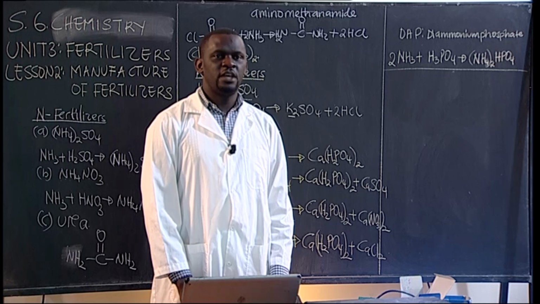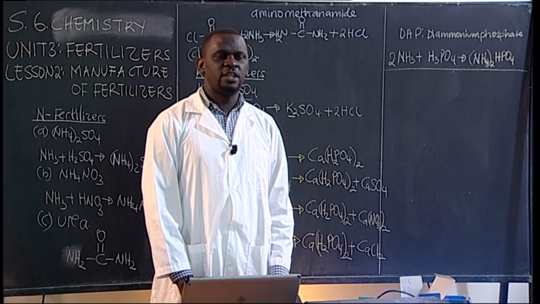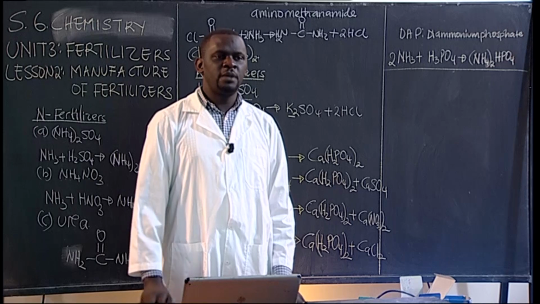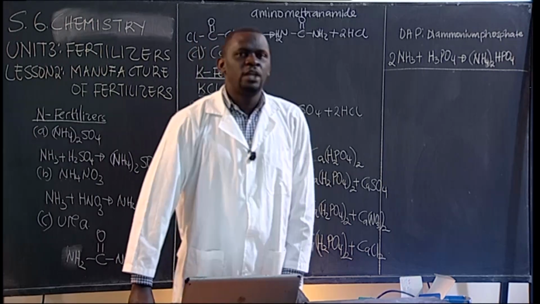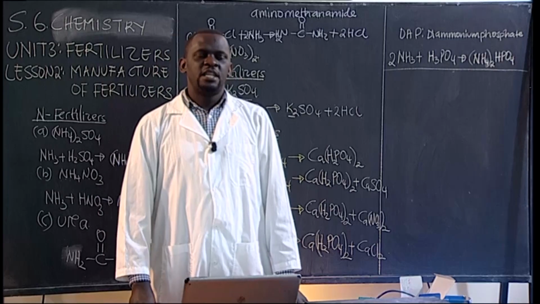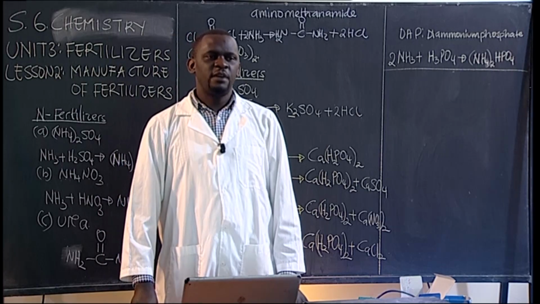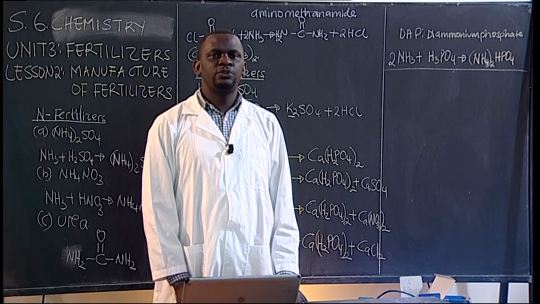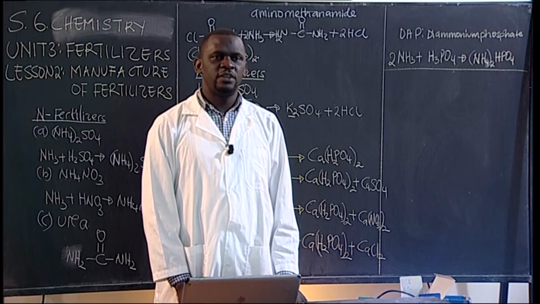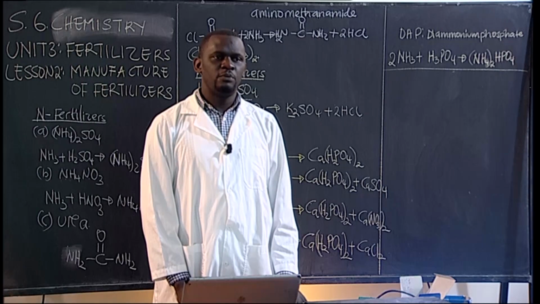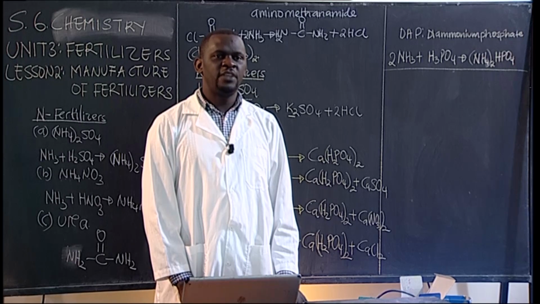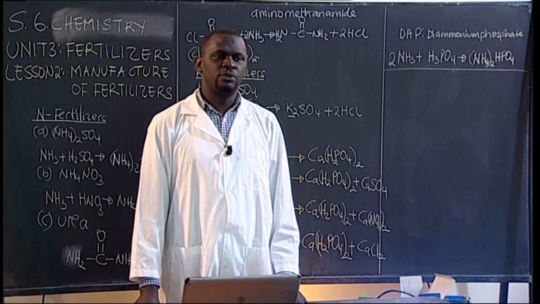rock phosphate. So this is an example of rock phosphate. Rock phosphate, we have many, depending on the country. As we discussed at the beginning of our topic, we talked about the different types of fertilizers, the natural fertilizers, the organic fertilizers. We also gave an example of rock phosphate. It can also be a source of phosphate, or a source of phosphorus. So this calcium phosphate is not soluble in water, hence it cannot supply nutrients to the plants.